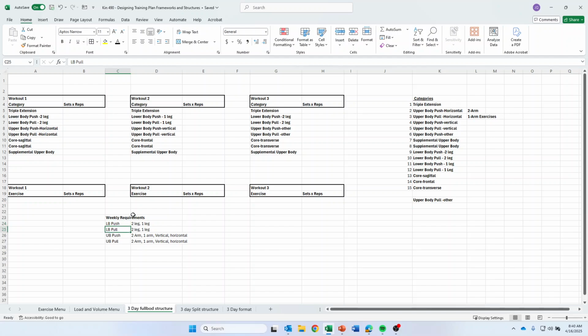Get a lower body push, lower body pull, both bilaterally and single leg, and the same thing for upper body. But then, can I also incorporate this on the daily? Can I have unilateral and bilateral work daily? So if I wanted to fulfill this requirement for my lift, I would probably want to switch some of this stuff. That's not easy. You have to be a little more creative with this.